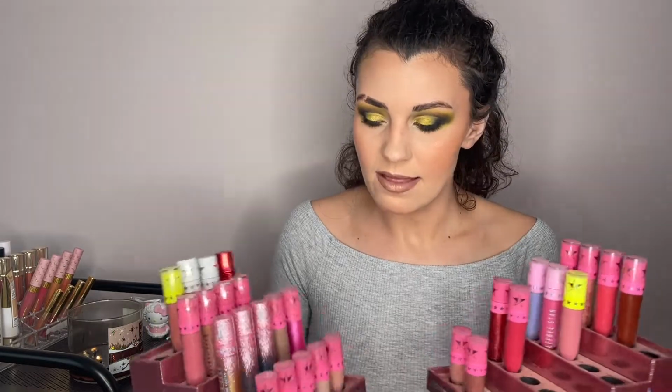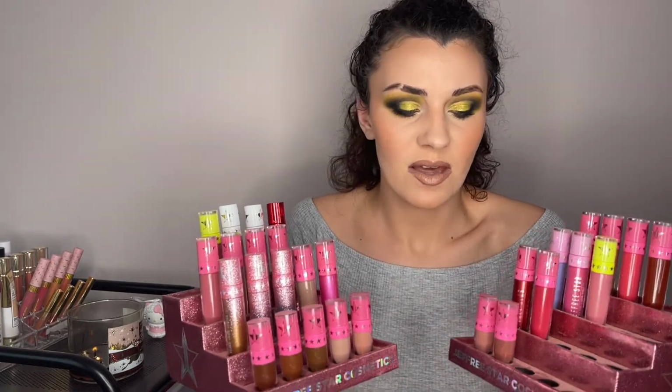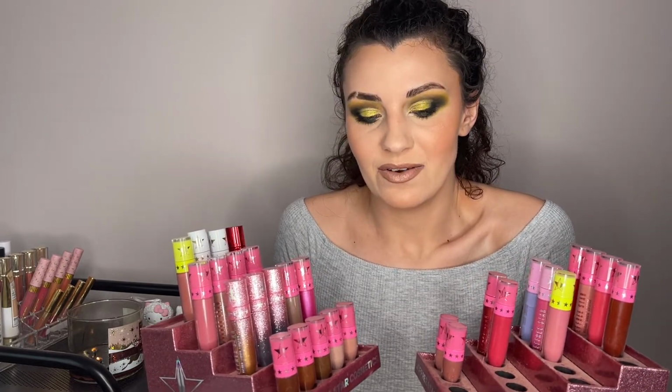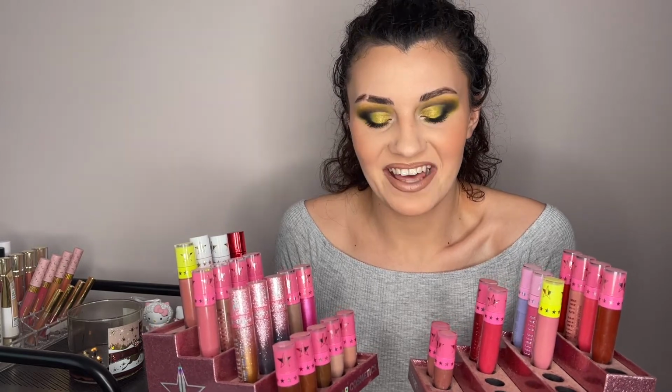I really want to get through some of these. There's a couple that I'm very close on. And when I get through these, or when I just don't have as many, I'm gonna get rid of these lipstick containers. If you want these lipstick containers, you can get them. We can discuss that if you want, because I don't want them anymore. If no one wants them, then I'm going to basically throw them away.